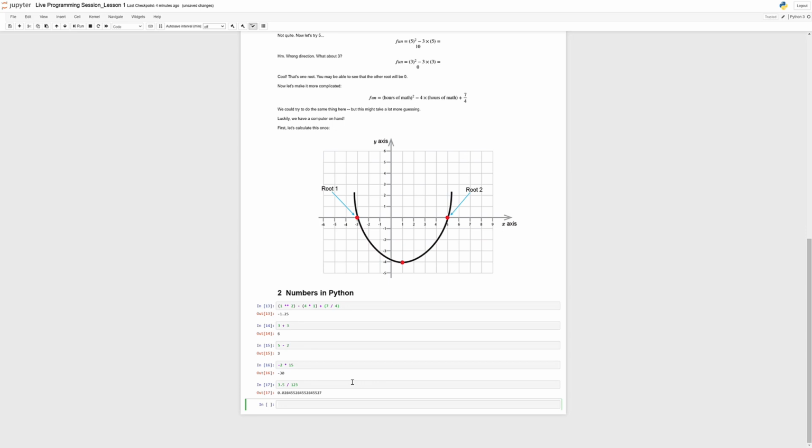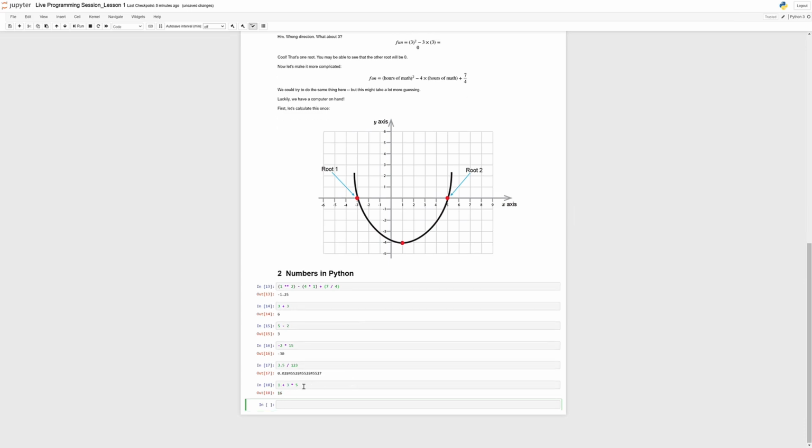There's some ambiguity as to what order you should perform some operations. So for instance, if I did 1 plus 3 times 5, the answer is going to be different depending on if I use multiplication first or addition first. So PEMDAS, P-E-M-D-A-S, tells you which things have priority. In this case, multiplication has priority over addition. So you're going to do this part first because multiplication is prioritized. And then you do this part second. You get 16. So PEMDAS is this kind of framework for the priority of arithmetic operations.